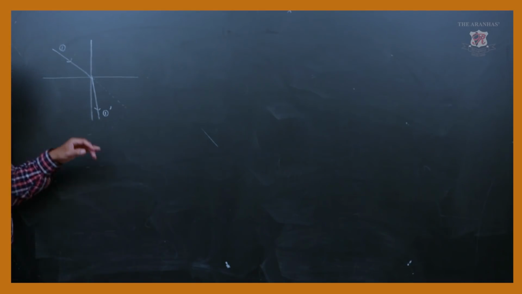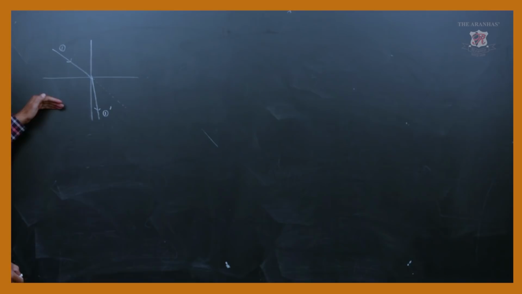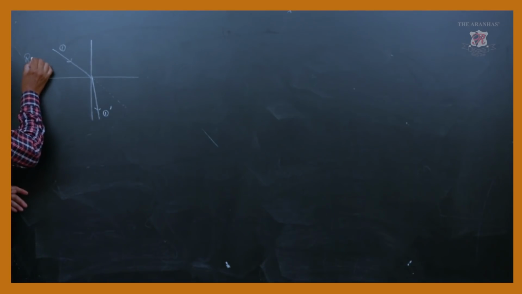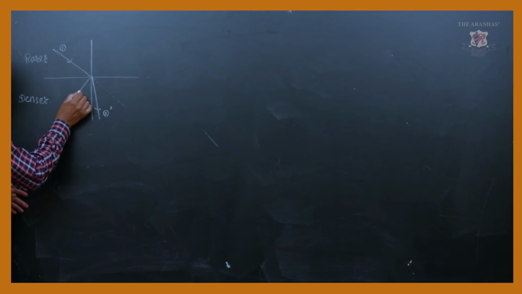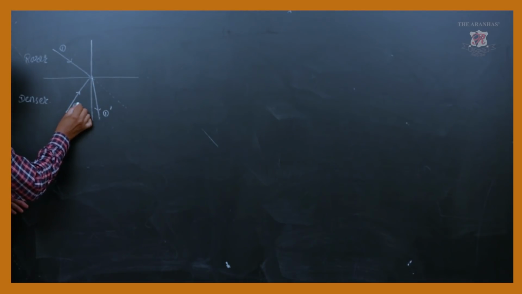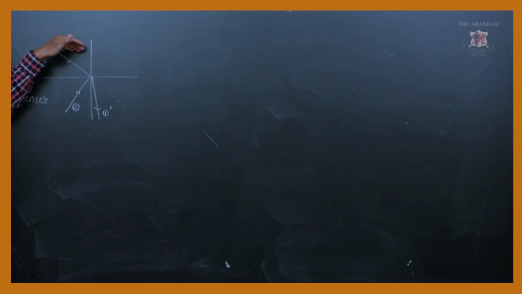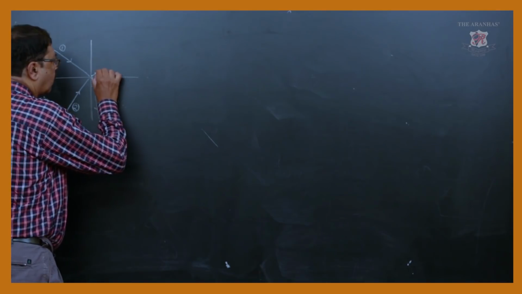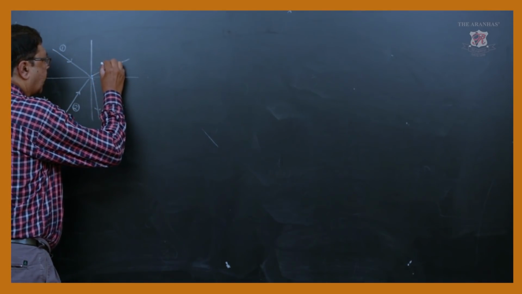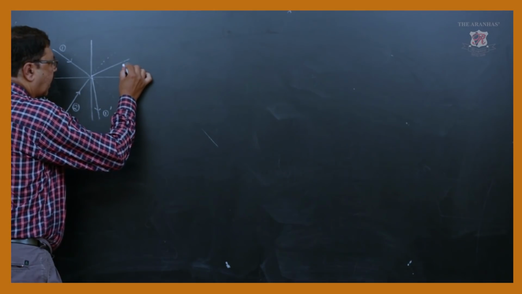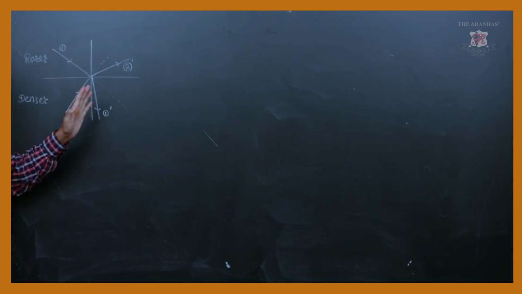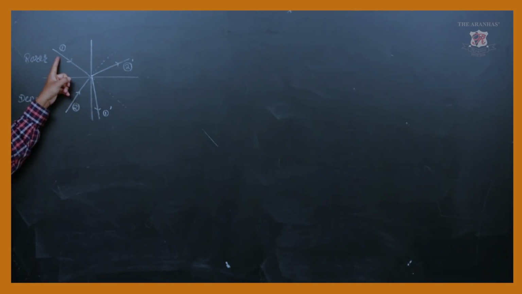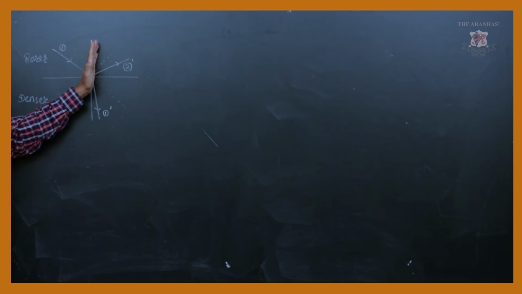Now, what will happen if I make the ray incident in the second medium, which is denser? I will label here, this is rarer medium, this is denser medium. If I make ray incident in the denser medium, labeling the incident ray 2, when it enters from denser to rarer medium, it bends away from the normal. The original direction of ray was this, but the ray will travel along 2 dash. In any case, what is the condition for this? The ray has to be incident obliquely, it should not be along the normal.